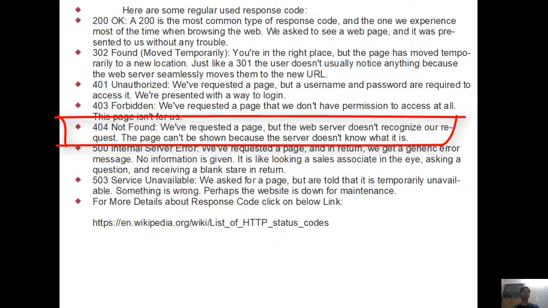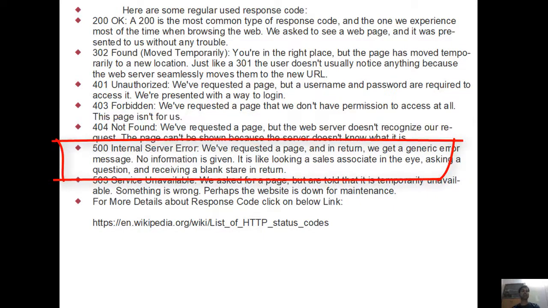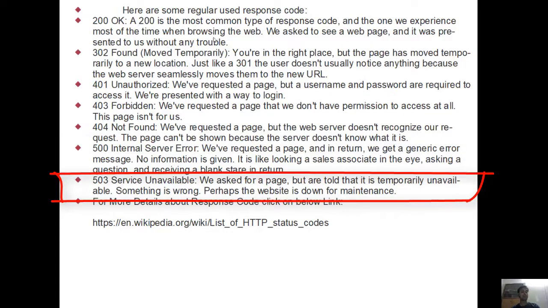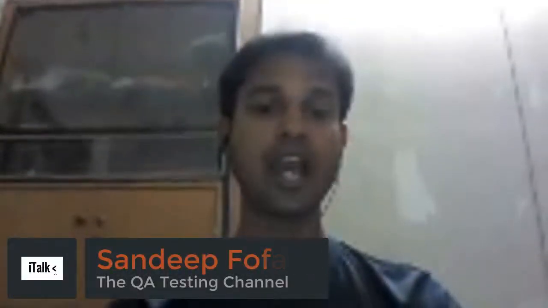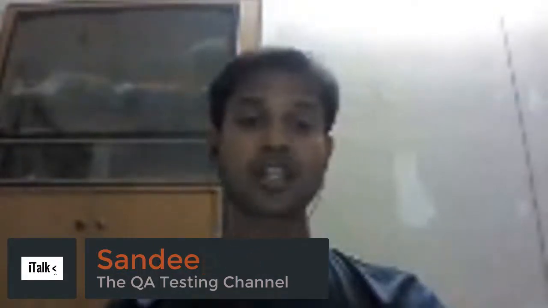Those are the different response codes available. 500 is internal server error, 503 service unavailable. Here we have also provided a link, so you can go ahead with this link and get a better understanding and better code view.